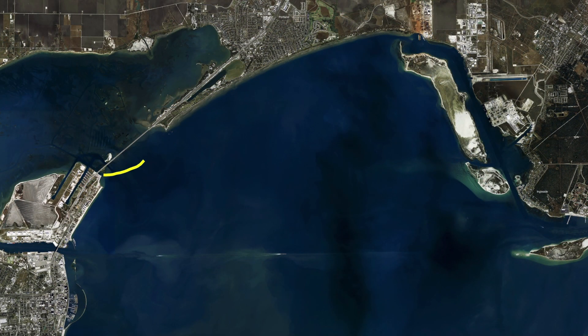Another good place we've been targeting fish is over by Indian Point — there's been some black drum working these edges, and we've been using live shrimp just free-lining. Also been running down to North Shore Country Club, down on these piers early in the morning with live shrimp. They still got live croaker too, and we've been catching pretty good numbers of trout all through here on these piers.